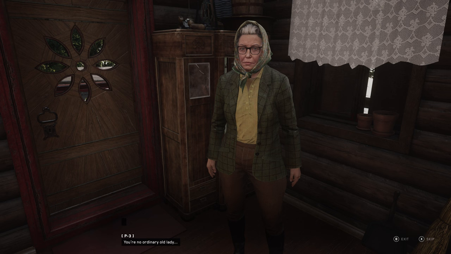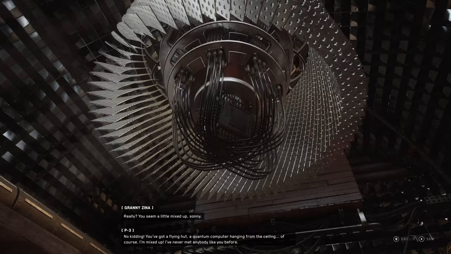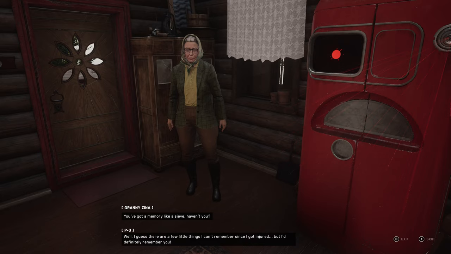You're no ordinary old lady. Really? You seem a little mixed up, Sonny. No kidding. You've got a flying hut, a quantum computer hanging from the ceiling. Of course I'm mixed up. I've never met anybody like you before. You've got a memory like a sieve, haven't you? Well, I guess there's a few little things I can't remember since I got injured. But I definitely remember you. Little things, you say? Well, now you've got something really important to do, right?